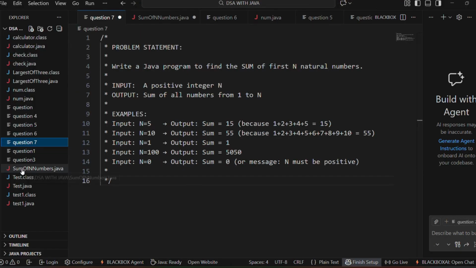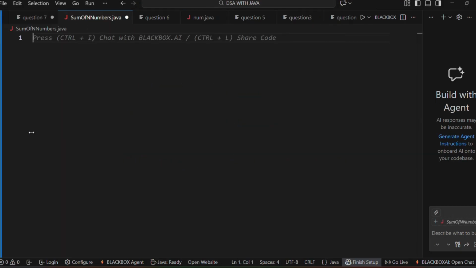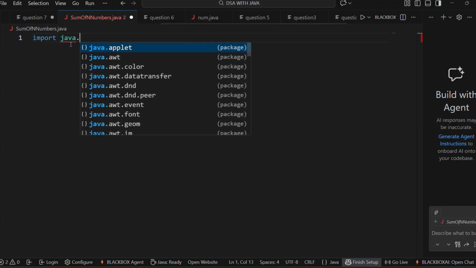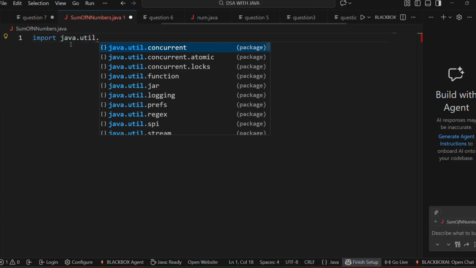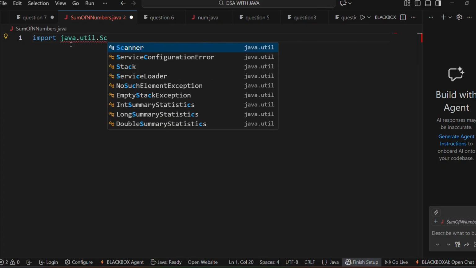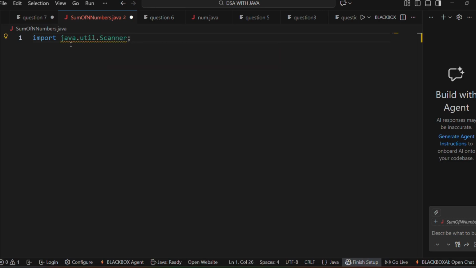I have created a new Java file here. First we have to import our Scanner class. If we enter the n value, it should print the sum from 1 to n. So if we enter 5 as our n value, it should print the sum of 1 plus 2 plus 3 plus 4 plus 5.